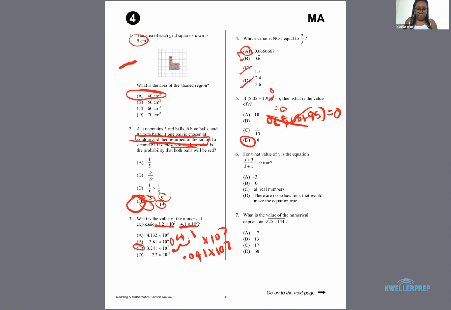Yes, A is the most precise. B is not the answer because it's the least precise. It's a rounded version of A. A is 0.0666, it has a lot of sixes. So what the person did was instead of writing it fully out, they just wrote 0.06 with a bar. But that's not the full answer. The full answer is really 0.06666667.